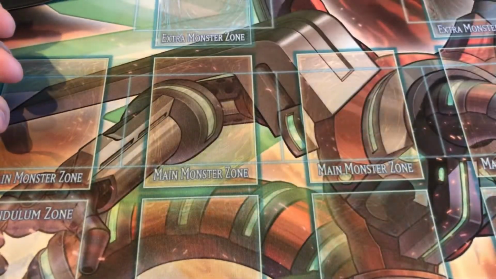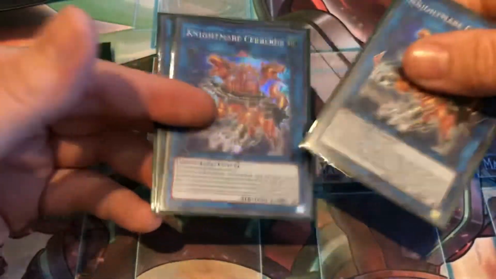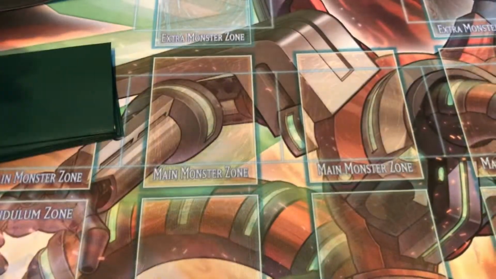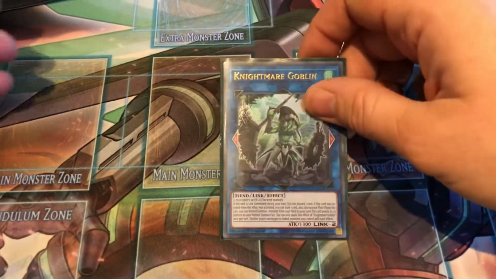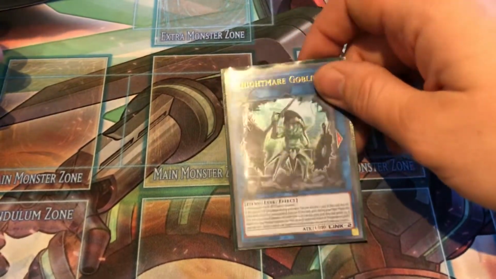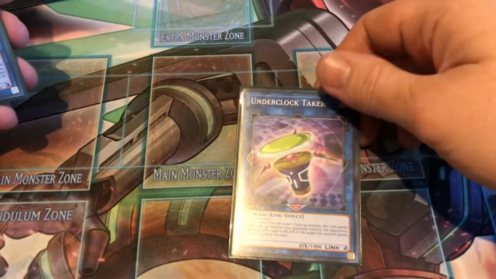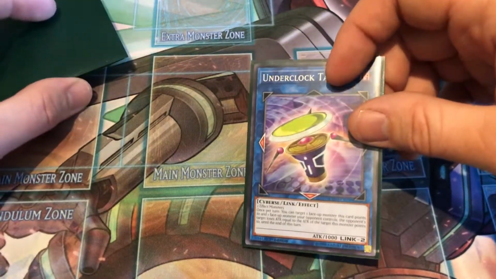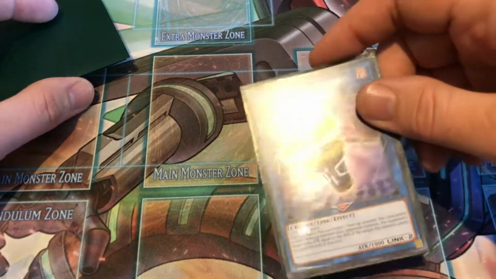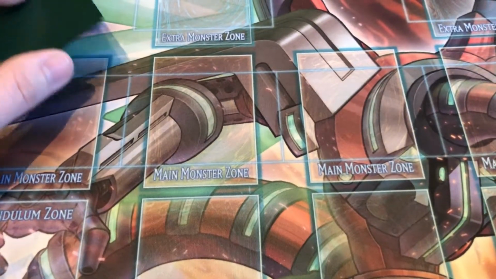So 3 of them. And I mean, also they're outs to spell and traps and special summon monsters. So I mean, they're good, versatile anyway. Goblin for the extra Link because you're going to want extra normal summon to continue on. So he's a great card for that. Underclock Taker. Sometimes if your extra Link gets stopped mid-combo, you still have a way to at least fill up more of the zones with this guy. And he can help you OTK.